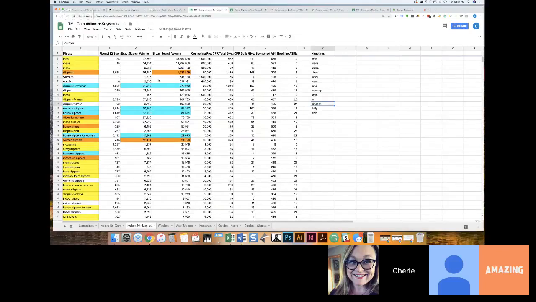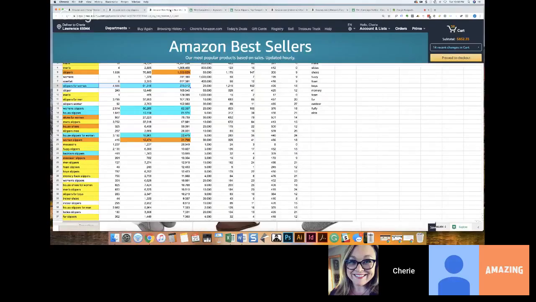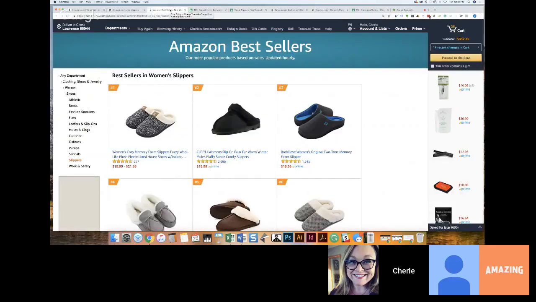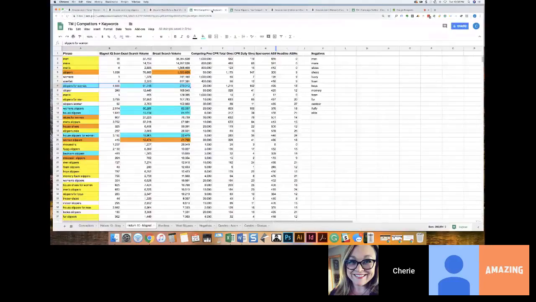So I'm going to go after slippers for women. But just know that slippers for women is only going to work for me because of the negatives I just mined. It wouldn't have worked for me before those negatives. It could have blown some money and it could have been showing up in the wrong places. Without the negative list, slippers for women wouldn't have necessarily worked for me because the best sellers are so different that I had to filter those out before I could effectively target them and spend money on them.